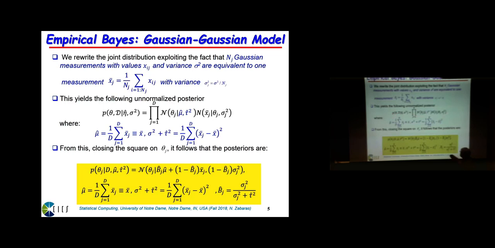What do we need to do to this equation? Remember, evidence is the probability of the data. So what do I need to do to get the probability of D here? There is a theta there that I don't like. We have to integrate the theta out. We have to get rid of the theta. So what we need to do in this equation, and because of this factorization, we can do this for each term. We need to integrate theta j out.